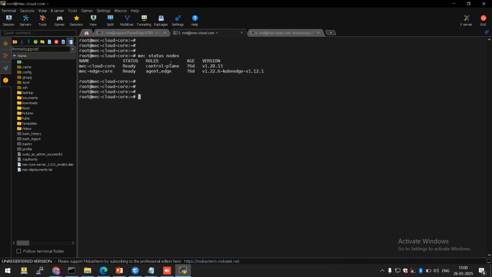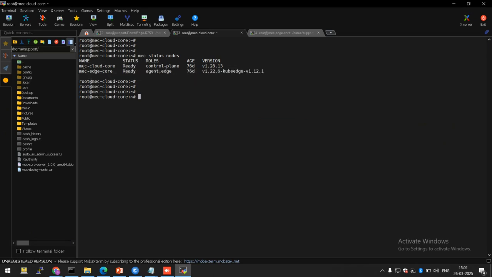MEC status nodes. So you can see the command printed two lines. One is about the MEC cloud core, and the other line is about the MEC edge core. The next column is status. Status, both are ready.